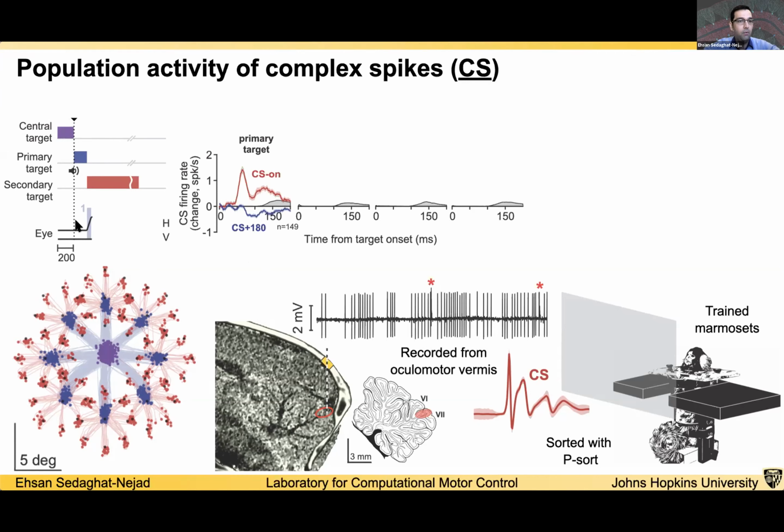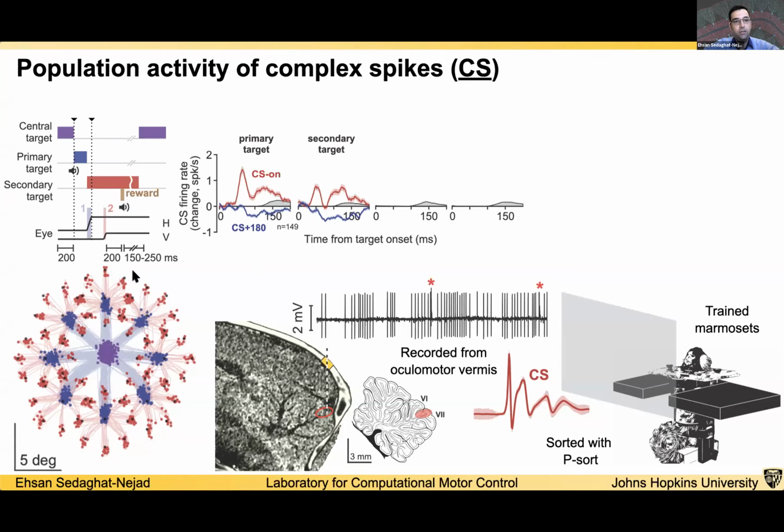Continuing the task, when we detect the onset of the saccade, we jump the target again randomly, and as a result of this, the monkey will make a secondary saccade. Now, when we look at the complex spike activity during the offset of the primary saccade, this is the time when the animal actually experienced the secondary target jump. We again see a similar pattern. The monkey will continue fixating on the secondary target for 200 milliseconds and then receive its reward.